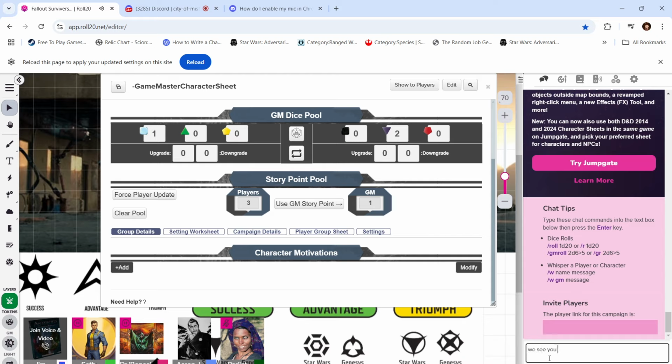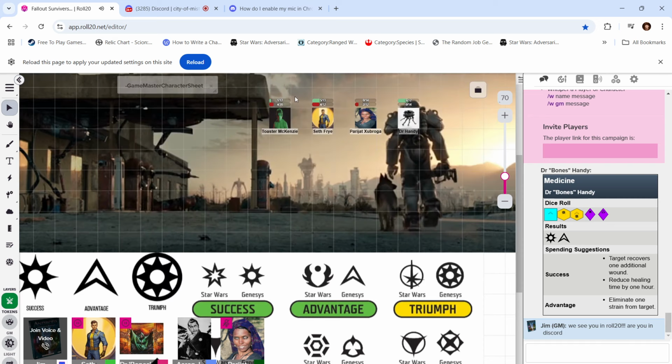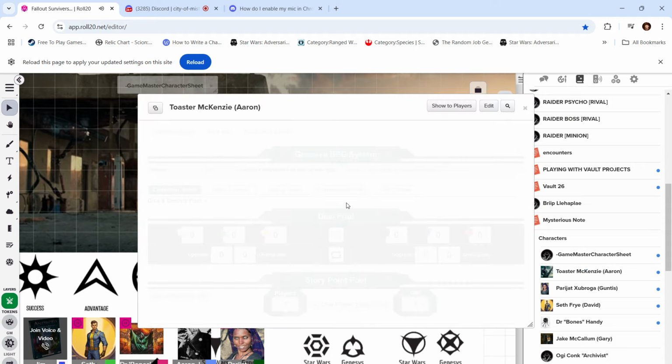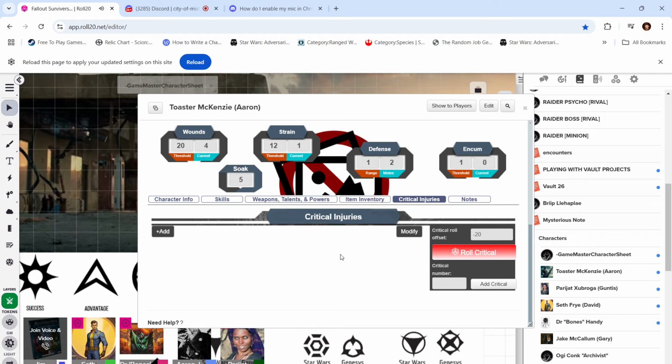I'm not going to use a story point. Okay, good call. Cross my fingers. There you go. Hey, success and an advantage. So you totally can heal that crit. So Aaron, go ahead, go back to your crit, and hit the heal button. Make it go away. Heal. Yay! No crits for you.